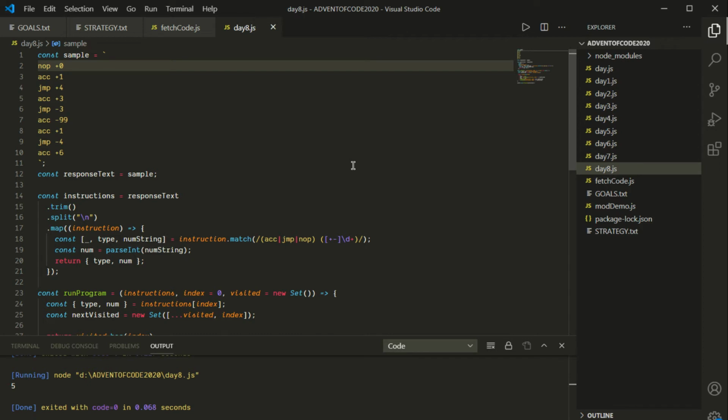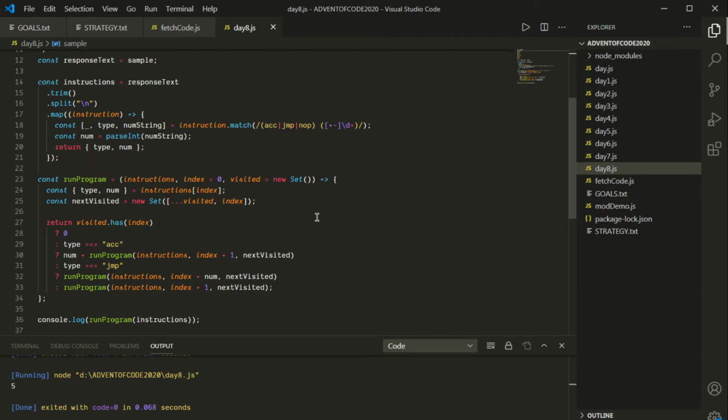We also know it's exactly one of these things, so that's going to be helpful information. And we can tell which one is the actual one because it's going to reach the end of the code. For example here I'm asking, hey, does visited have this index? When really what we should be asking, or what we will eventually be able to ask, is, did it reach the end? Is index actually at the end now?